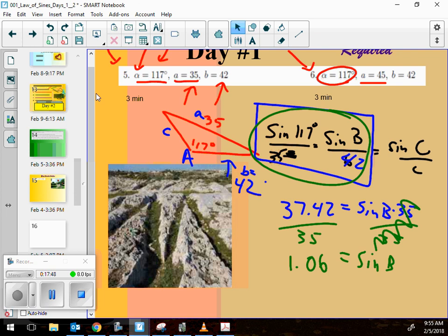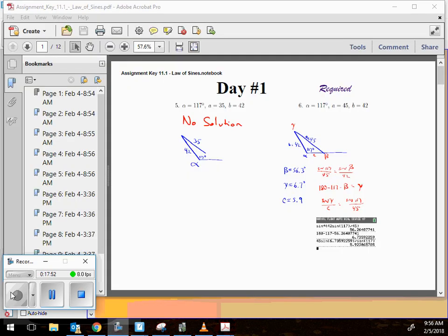All right, I'm going to pause for a second and check something. Okay, so here we are. I'm looking at the key. That's why it's not working, because this is one of those ambiguous cases. I was telling you before that there is one tricky situation we're going to have to eventually cover, and that is the ambiguous case. We will talk about that more later. So instead, I'm not even going to assign number 5. You already know the answer is that this one's impossible.